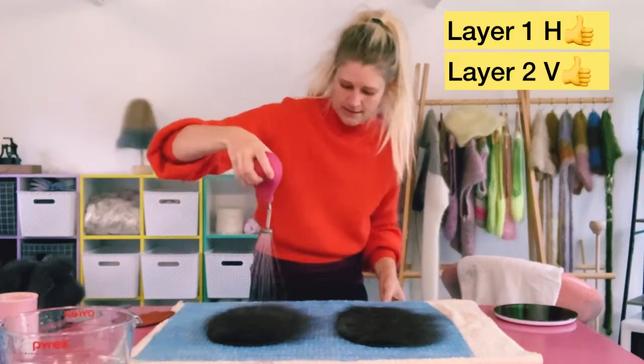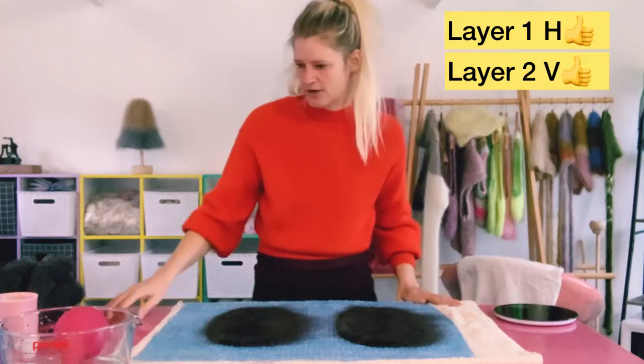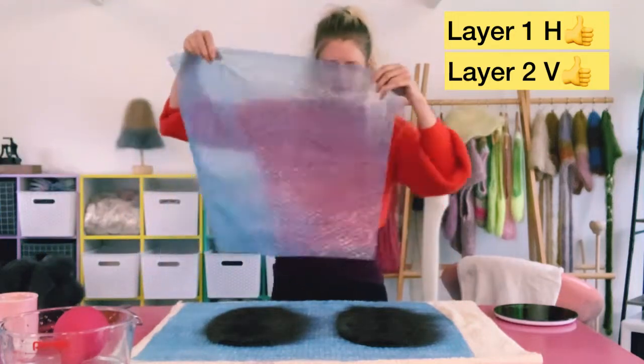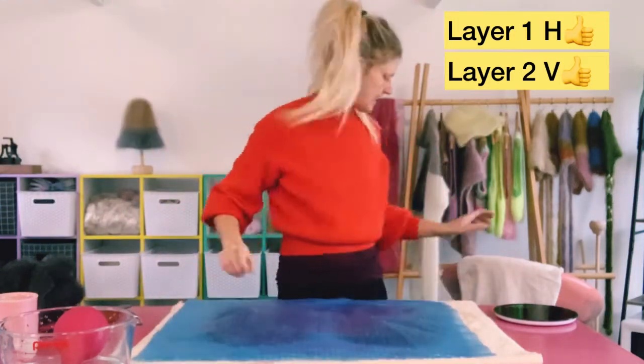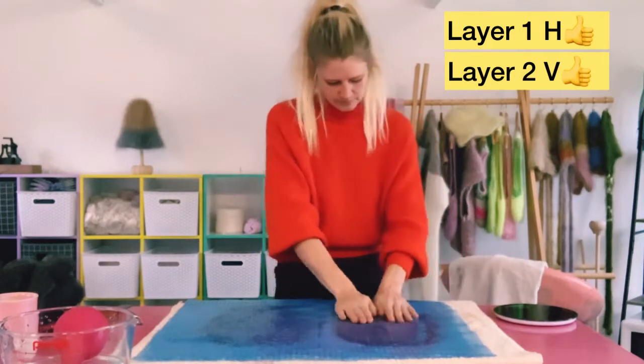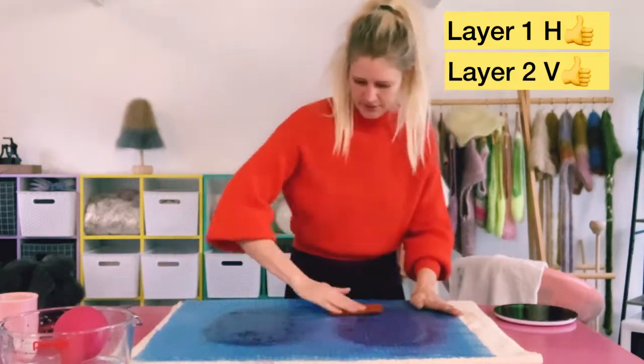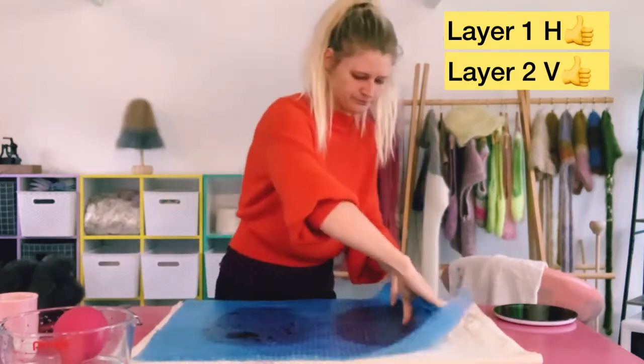So as you add layers to your felt slippers, it'll become more wet. You don't need to add as much water every time. You don't want water falling everywhere. If it does get a bit wet, I have a towel behind me. If I'm sitting, I usually put a towel on my lap just in case. Press that water down, give it a smooth over, and then flip.